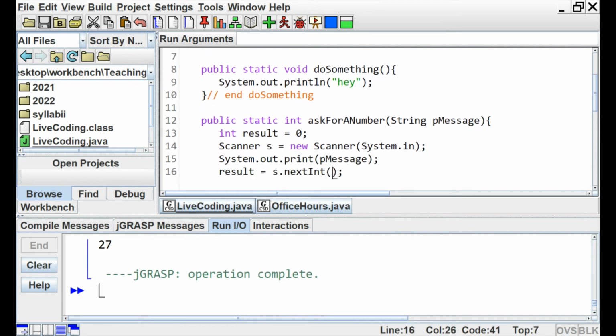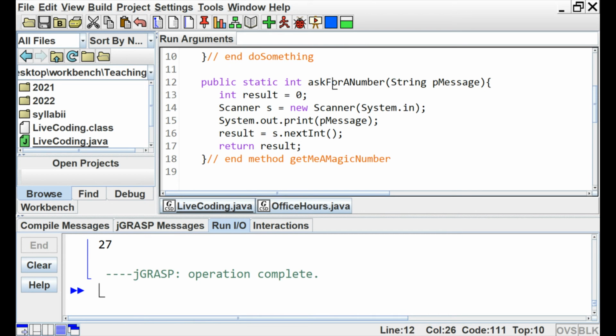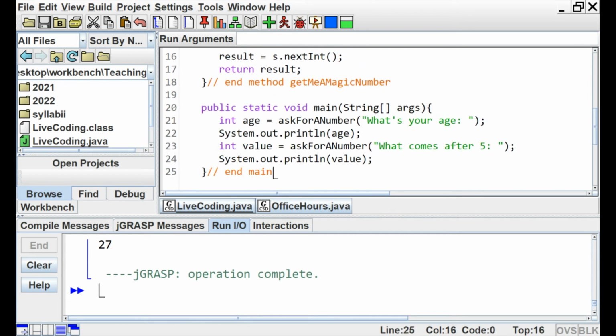So let's forget about do something. We're not using it right now. Let's focus on ask for a number. Let's look at how I want to be able to use it. I want to be able to say, what's your age? And specify here my Easter egg value. Let's call it like that. If the age entered is 42, I want the method to say, hey, I recognize you. It's whatever on the screen.